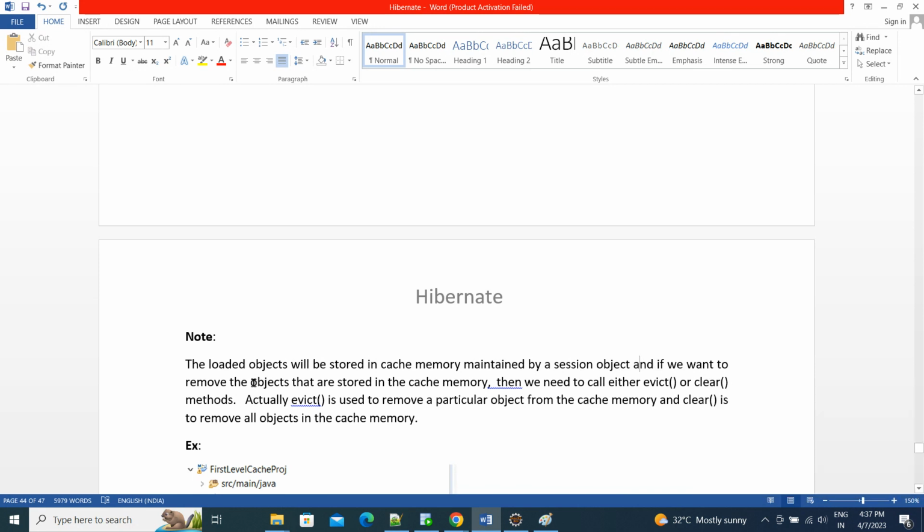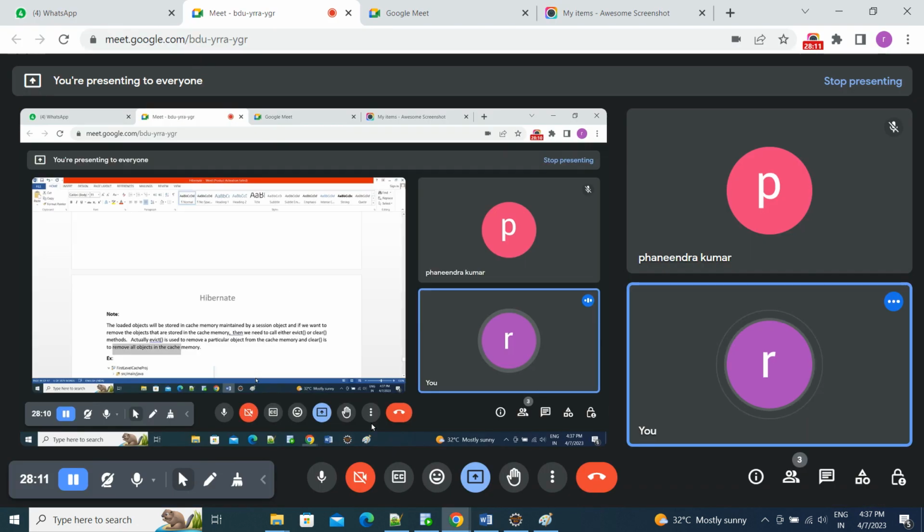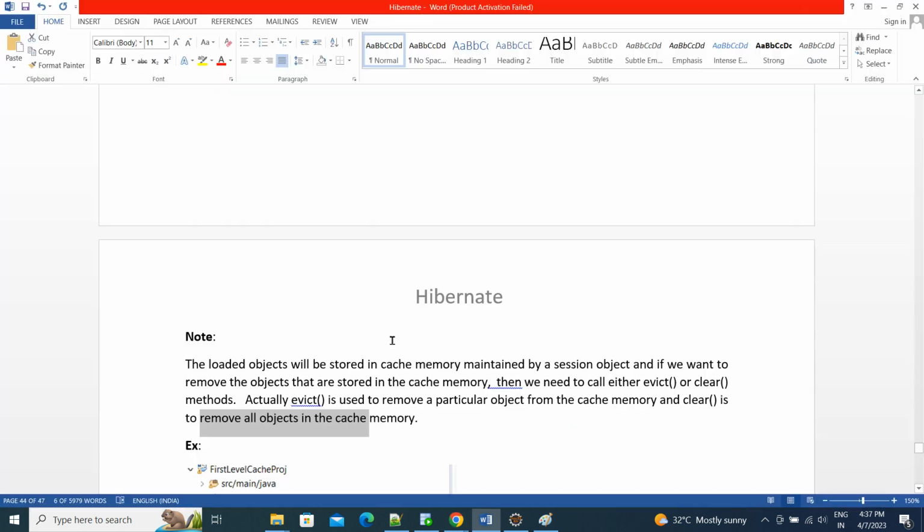If you want to remove objects stored in the cache memory, we need to call the evict method or the clear method. The evict method is used to remove a particular object from the cache, and clear is used to remove all objects from the memory. Okay, we have tried both.